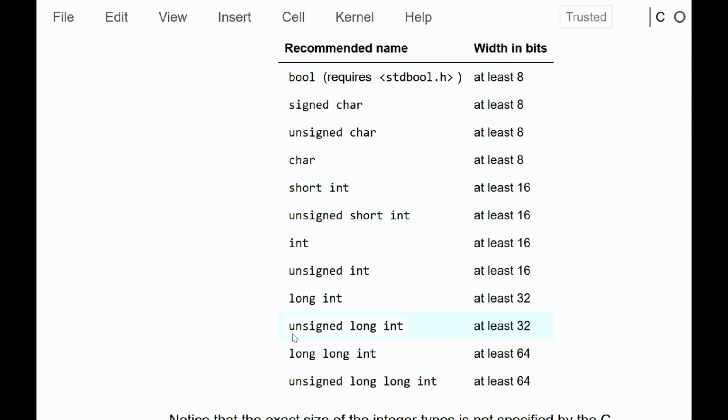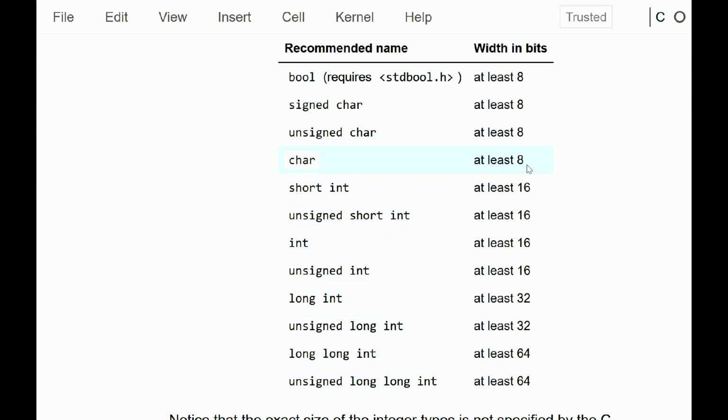Now, the other big difference between Java and C is that in Java, the language says an int is exactly 32 bits, long is exactly 64 bits, and char is always 16 bits. The C language is different. The C language says char is the smallest variable type, and it contains at least 8 bits, but it doesn't say exactly what number of bits a char is.